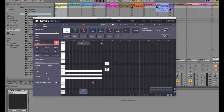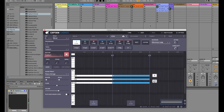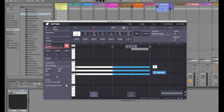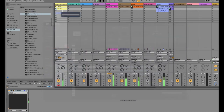I've just made an E chord that's 2 bars long. And then this button down here is a duplicate button. So if I press duplicate, I'm going to get exactly the same chord. So I just want a really simple progression right now. Something like that. And what I can do is take this and drag this across to my DAW. I could even simplify this more. I can delete some chords out here. And maybe I just want something that's 1 bar E minor, 1 bar E minor.